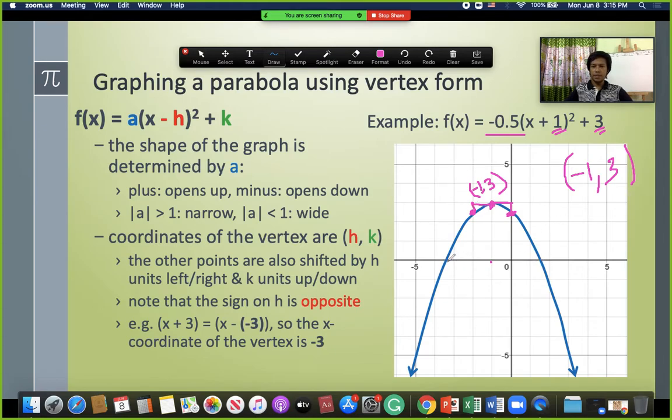What about other things like the x-intercept? How do we get the x-intercept, and the y-intercept? The y-intercept comes directly from this graph. And the other values we can find from a more extended version of the graph. To get the x-intercept, we put y equal to 0, and to get the y-intercept, we put x equal to 0. If we put x equal to 0, it becomes 1 squared. 1 squared means 1. 1 times minus 0.5 means minus 0.5, plus 3. That means 3 minus 0.5 equals plus 2.5.